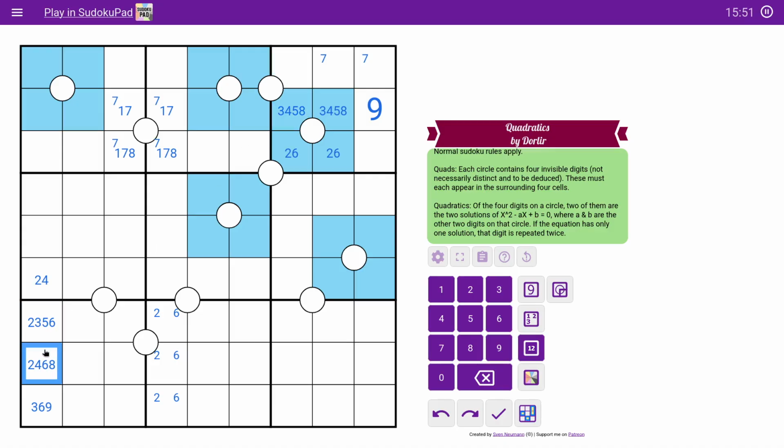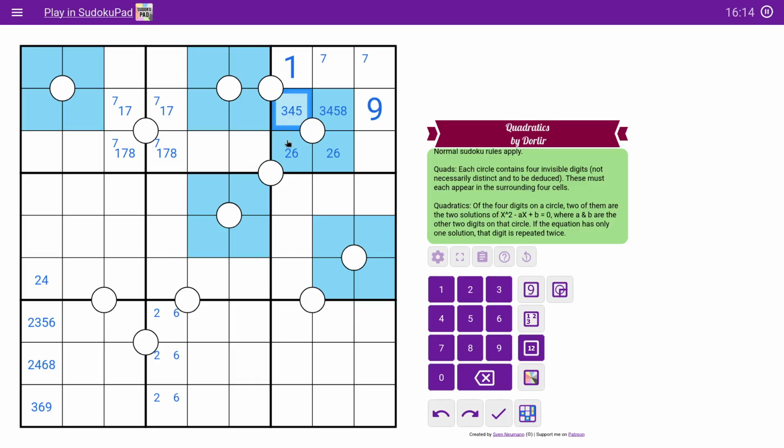It's not a 2, 3, 5, 6. It's not a 2, 4, 6, 8. And can it be 3, 6, 9? This would be a 9, impossible. Therefore, it has a 1. A 1 with an 8 in the same thing means that the other is either 7 or 9, both impossible.